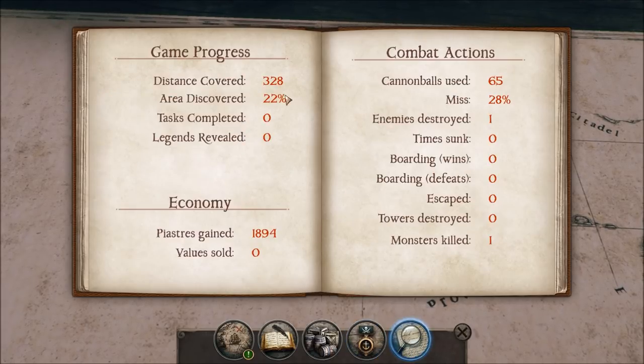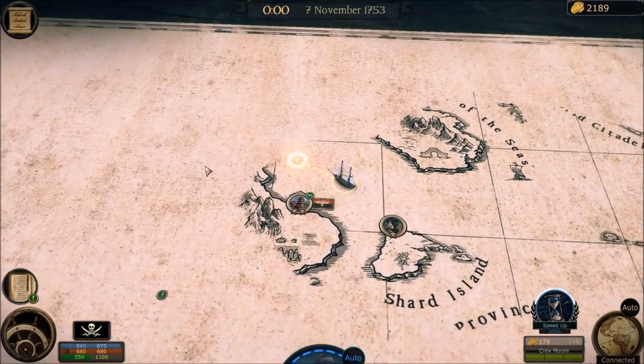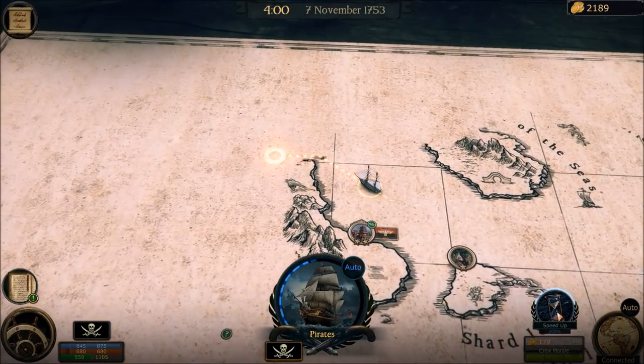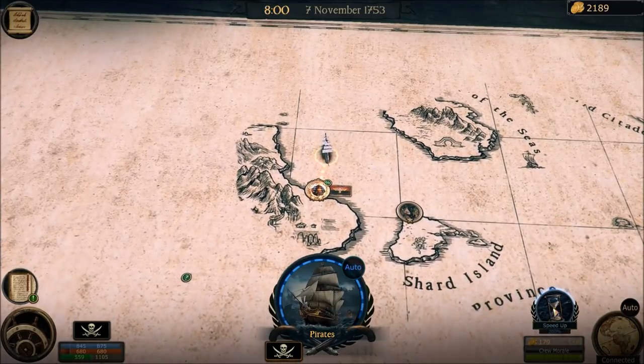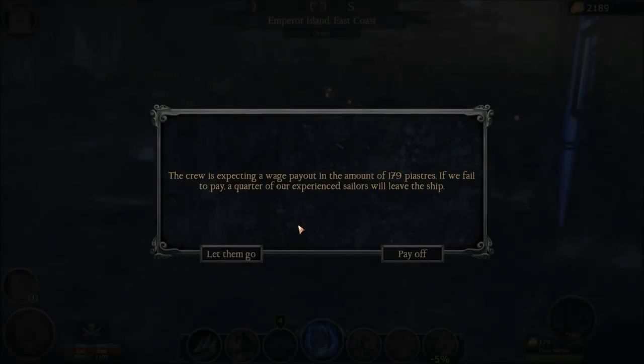Excellent. And we have stats here as well. Sunk one enemy. Yes, I did. I killed a monster. Apparently, we killed that thing. I didn't know I had it in me. But we're going to see if we can sail. Actually, I want to check out this town. I want to see the new DLC towns. It has sort of this Asian flair to it, and it looked kind of cool.